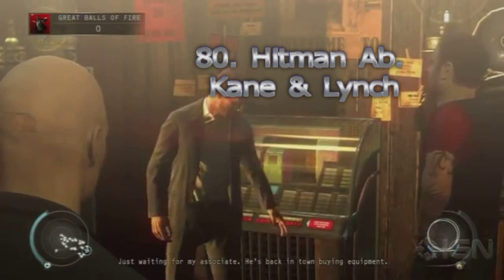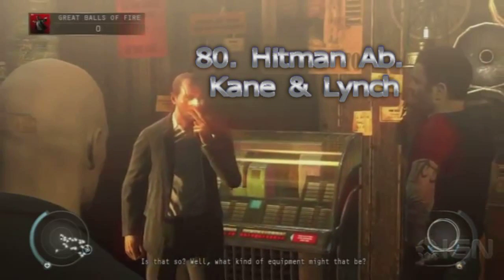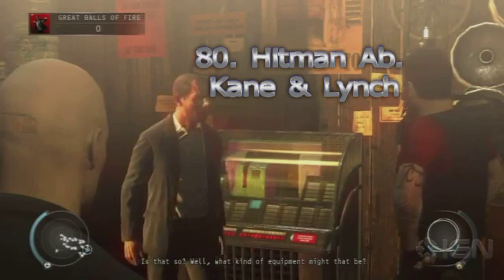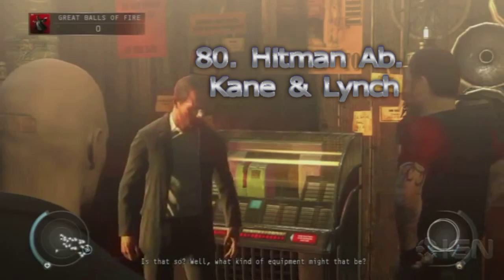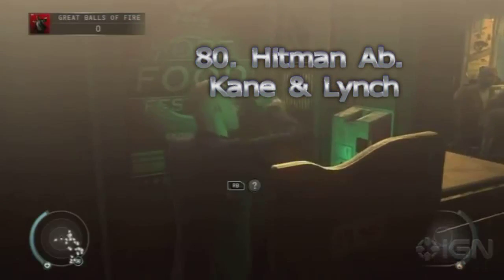In Hitman Absolution, you can find Kane and Lynch. However, my favorite scene is Kane's, in which he beats up a few meathead truckers. Lynch just yells about trolls for whatever reason.